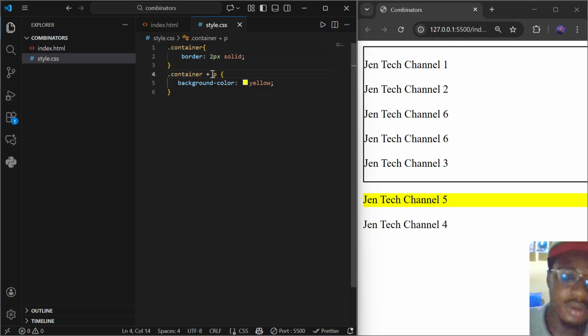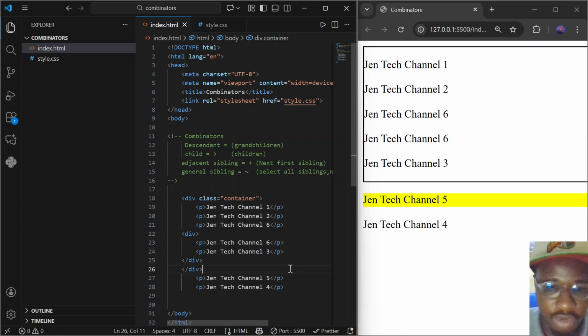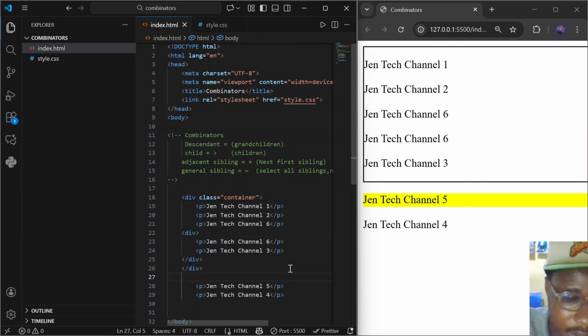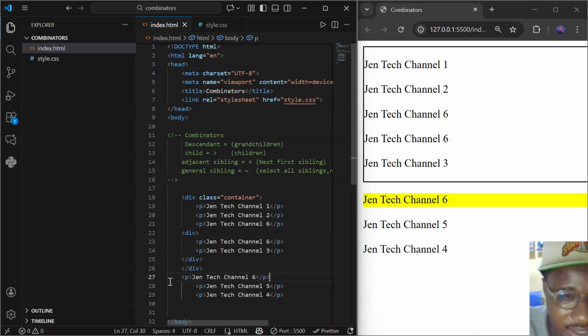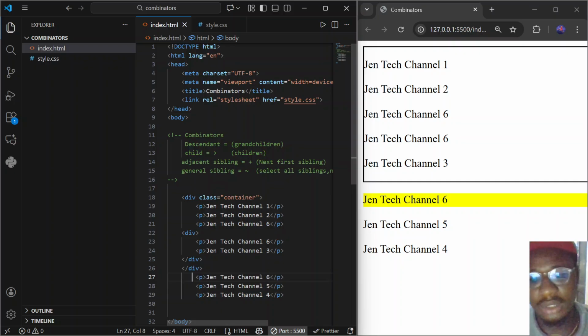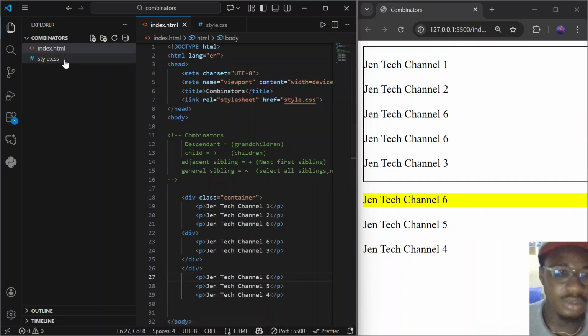Now, in case, let me just show you something. Let me try and bring one to affect this one. You see, it affects the immediate next after the sibling. Now this is the general sibling.